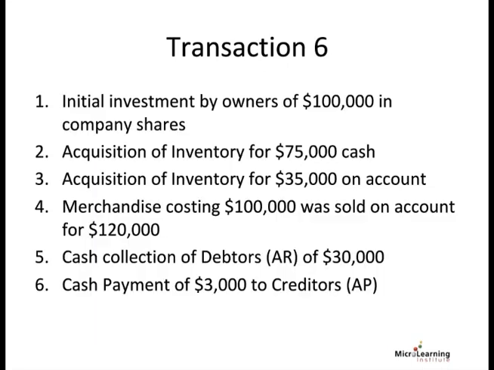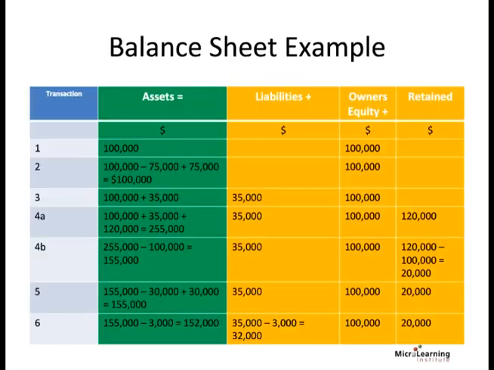In the sixth transaction, the company pays $3,000 in cash to a supplier. This cash relates to products that were purchased on account from the supplier by the company. On the asset side of the balance sheet, the company reduces the cash by $3,000. This reflects the cash paid to the supplier. On the liabilities and owner's equity side of the balance sheet, the company reduces the value of the liability to the supplier by $3,000.